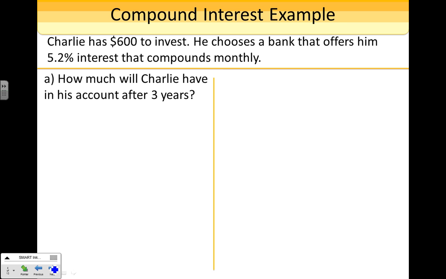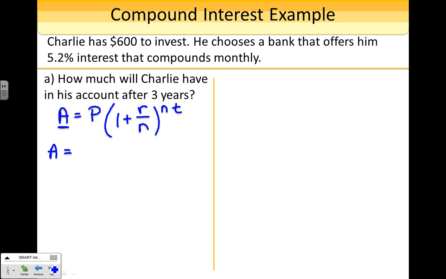So we're going to use our formula. Please make sure before you plug in any numbers that you write down the formula. The more you write the formula down, the more it's going to get into the brain and the easier it's going to be for you to remember it. So every time you have a problem, just write down the formula straight out with all the variables in it, no numbers in it. Okay? So we're trying to figure out the amount of money he's going to be left with after 3 years. So we're trying to solve for A.